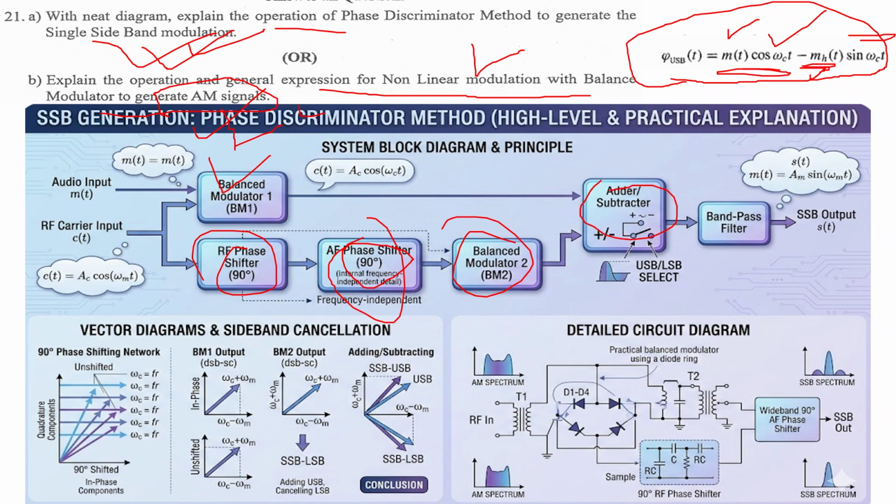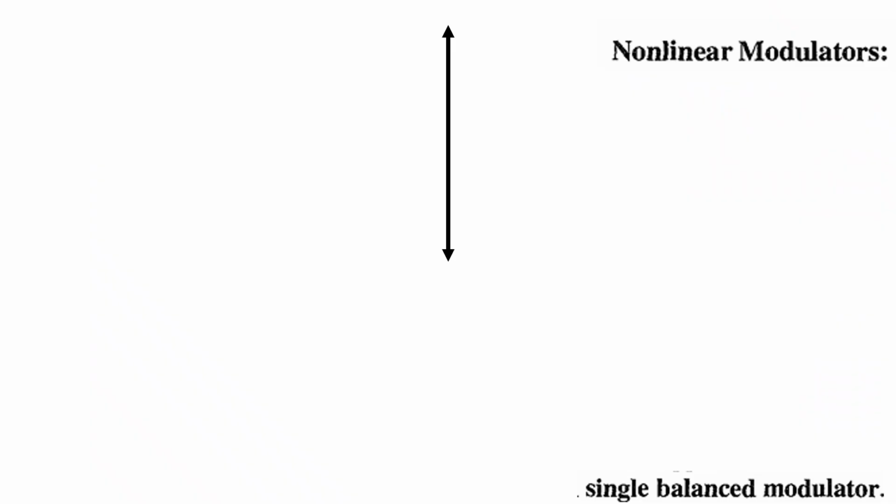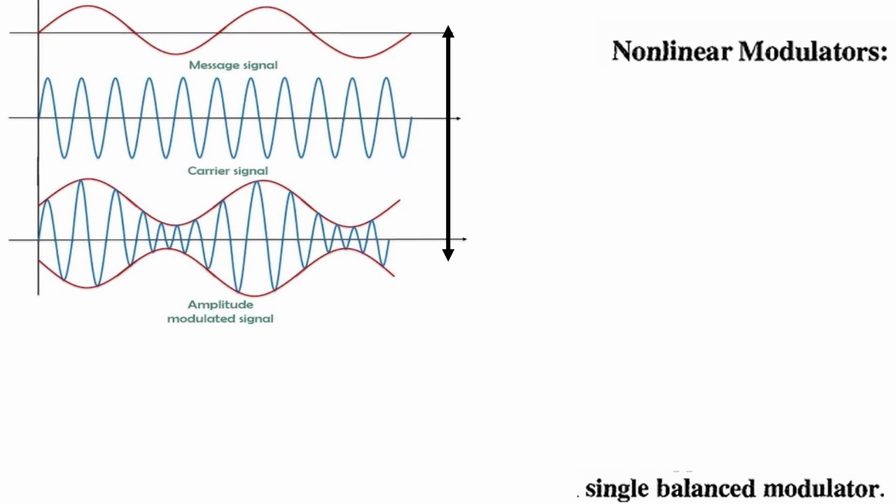So finally you will get this Am(t) cos ωct, and from here Ac cos ωct, and here you are getting the Hilbert transform of m(t), this part, and here you will get that part, and finally take it out. So you will get that, and with a band pass filter you can get the SSB output, in order to avoid the higher modulated wave.